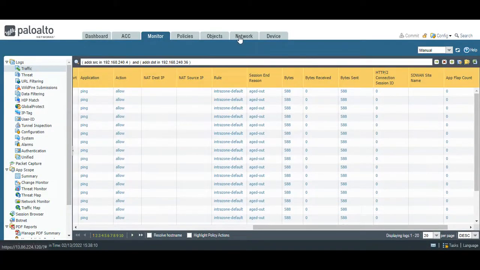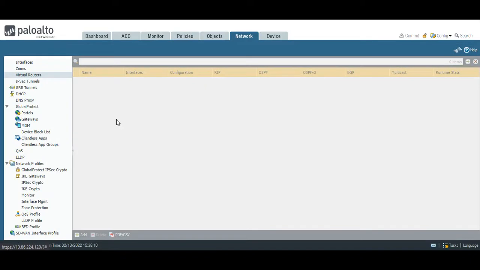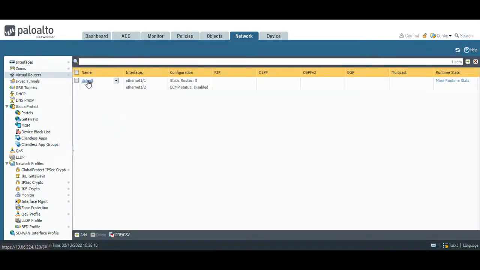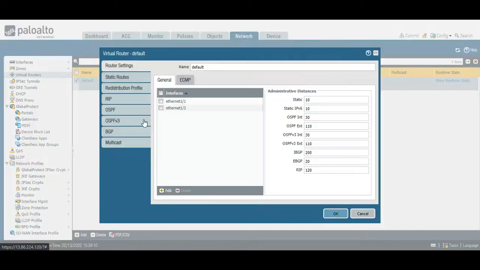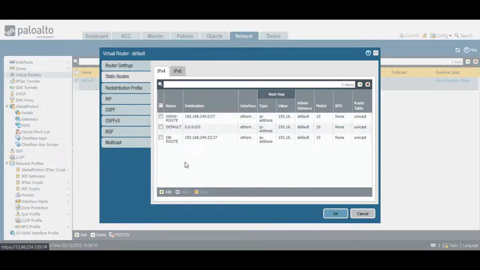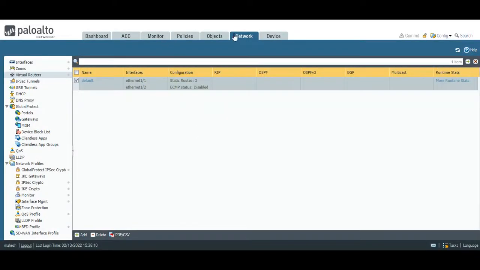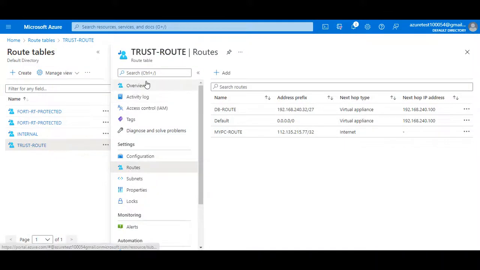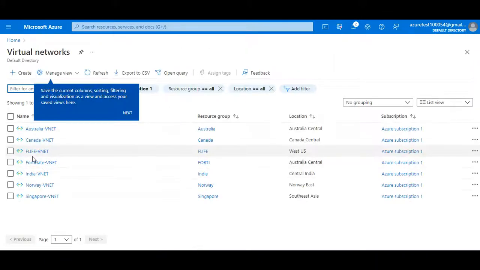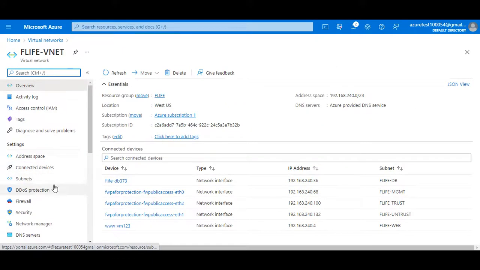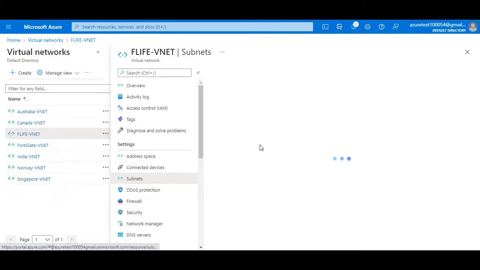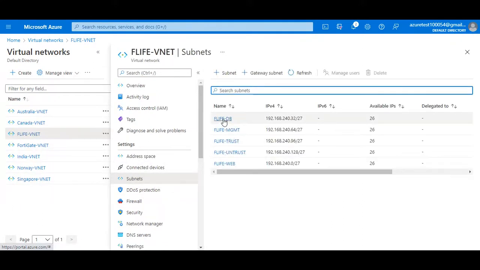When it comes to the virtual router in the Palo Alto firewall and static routes, we do not have anything to do there, actually. I have to go to the Azure virtual networks, then to the VNet, then to subnets, and to our database subnet.